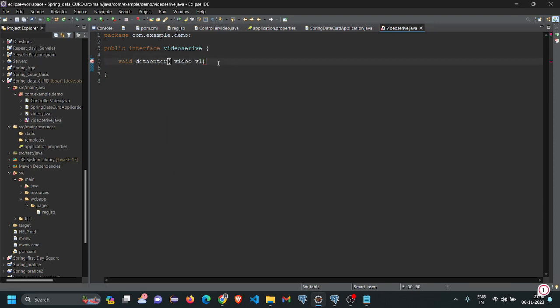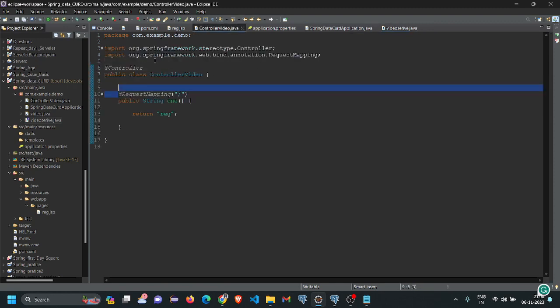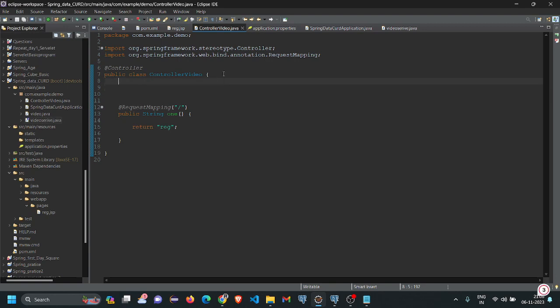You have to create an object of your class, and after that you have to come to your controller and create the object of your video service. This is called an interface, and in that interface we need to declare our method, and that method we call from the controller, and if we call this from the controller, it will go to the DAO file and execute our program.